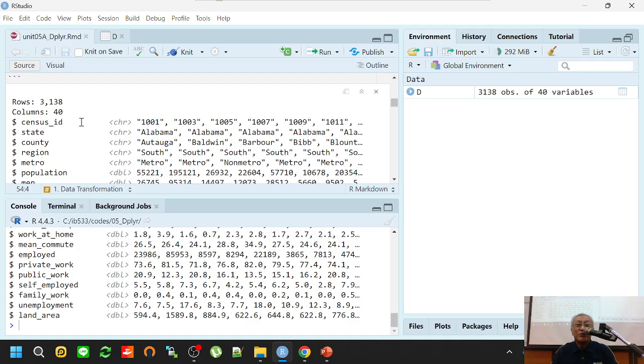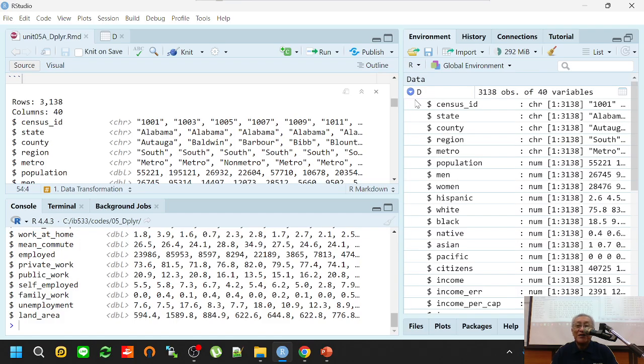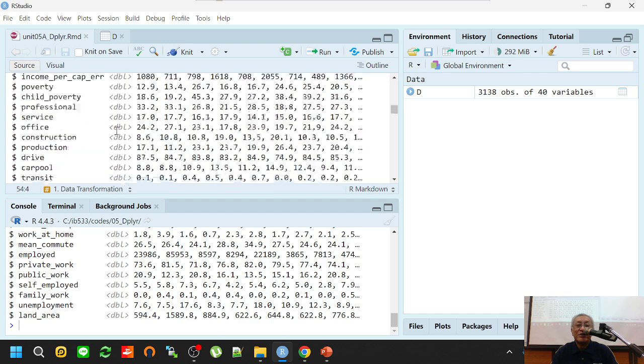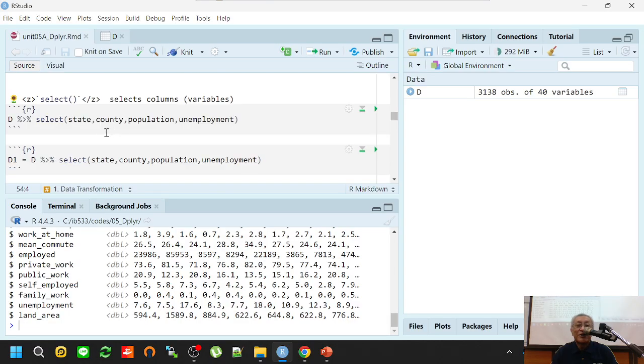So if you want to select some of the columns from a data frame, you can call the select function. As you can see, with this dplyr package, usually we put the data frame as the input.